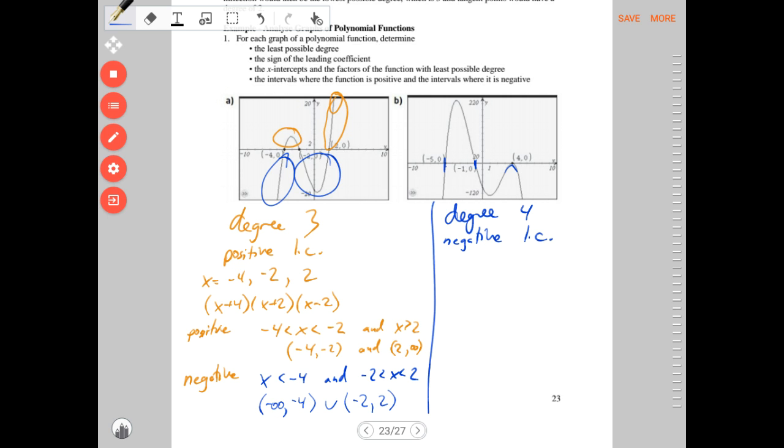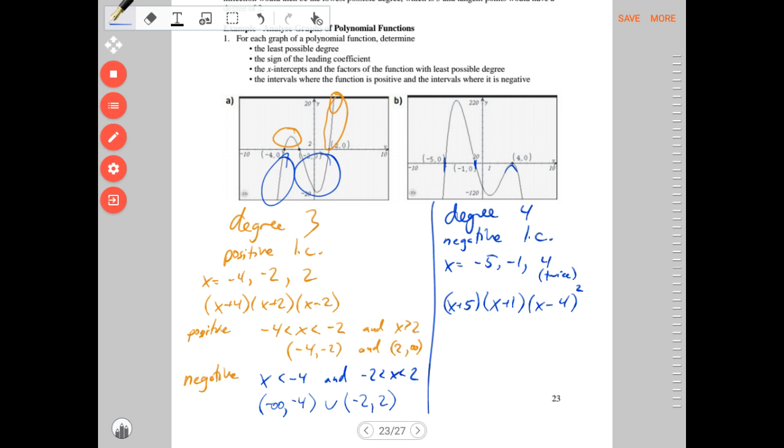LC for leading coefficient. Really, you know that just by it being down in quadrant 4. However, both of them being down just reiterates that it's an even function. Okay, negative leading coefficient. So the x-intercepts are at -5, -1, and +4, and the +4 has a multiplicity of 2, so this happens twice. So the factors are x plus 5, x plus 1, and x minus 4 squared, because the squared gives you the multiplicity, or that tangent point.